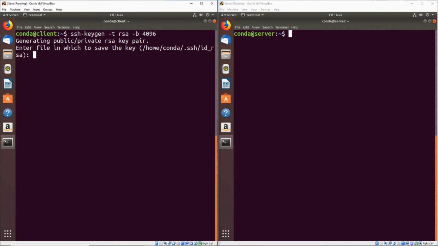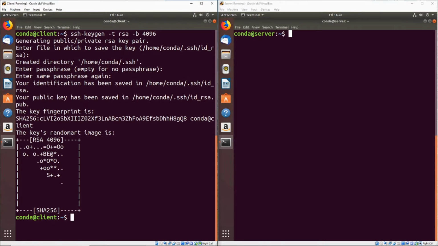Now we're going to leave this file in the default location, which is going to be the home directory and .ssh. The private key is going to be saved as id_rsa. Alright, so now we have the option to enter a passphrase. Now this passphrase is going to be the passphrase on the private key, so that anytime you go to use the private key, you would have to type in this passphrase in order to use it. Now this is an added layer of security on top of the private key. It is an optional thing, but today we're going to be using it. So you go ahead and type in a password and enter that again. Perfect, and that's it. Our keys have been generated.